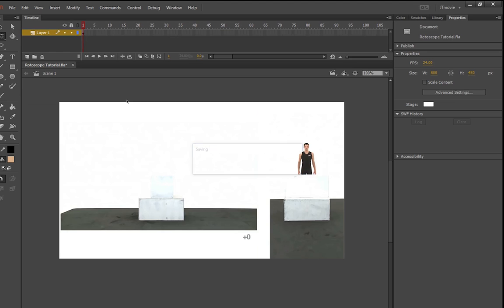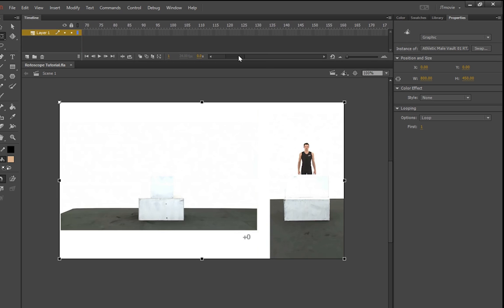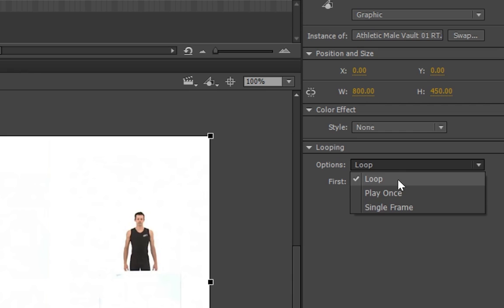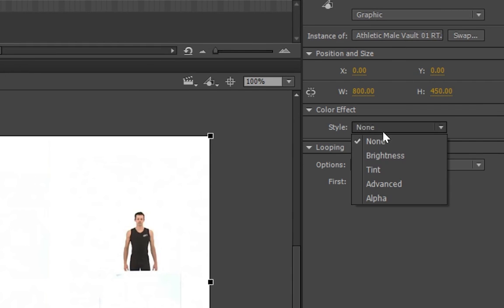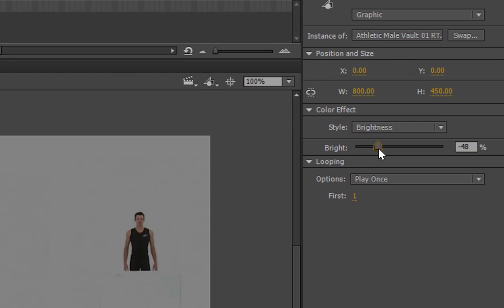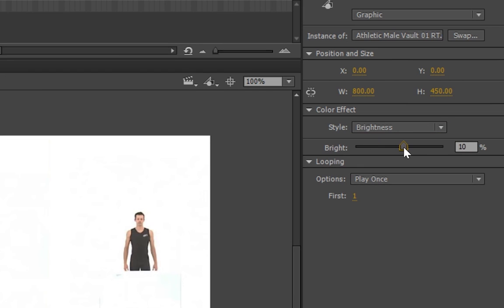Sometimes these can take just a second or two to import, but Animate CC is actually really good at importing video and it keeps the quality. I used to have to make videos really terrible quality just to put them in, but this, I don't lose any quality. Then you're going to change it to play once. And I changed the brightness to plus 35. This is so when you draw on top of it, you can see your lines without having to put anything in a group layer or anything.